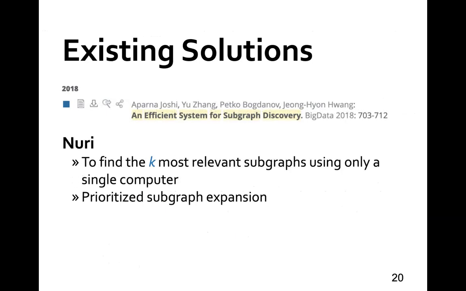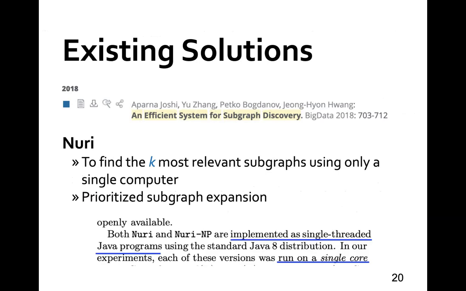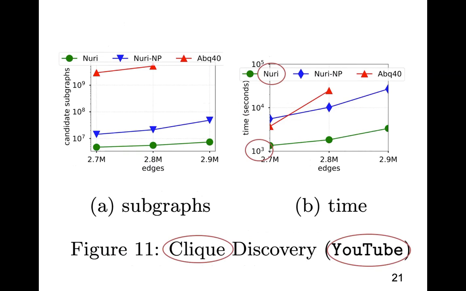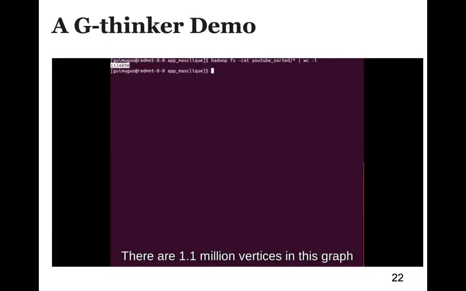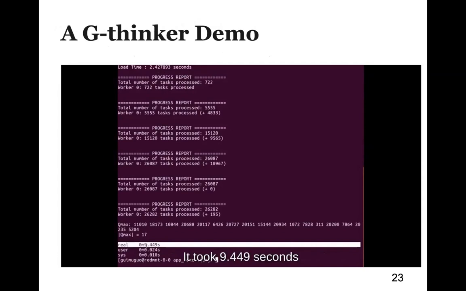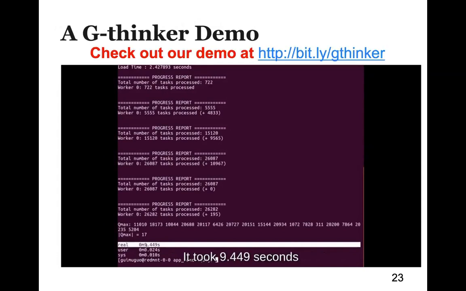Another system, Nuri, proposes to find the top-k result graphs rather than all of them, but Nuri is a single-threaded Java program. All the systems reviewed so far do not scale their performance with the number of CPU cores. For example, on a dataset called YouTube, Nuri takes over a thousand seconds to find the cliques. Using our G-Synker system on the same graph, which has 1 million vertices, it takes only 9.4 seconds on a vertical machine. You are welcome to check out our demo on the G-Synker website.